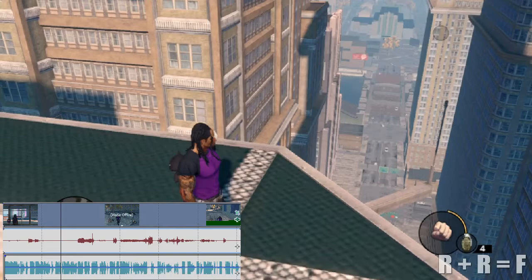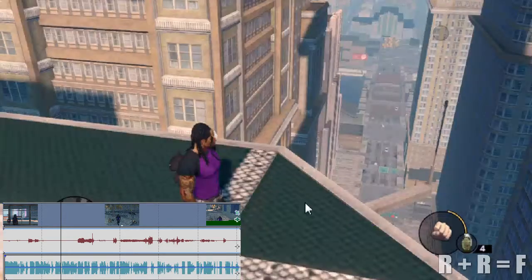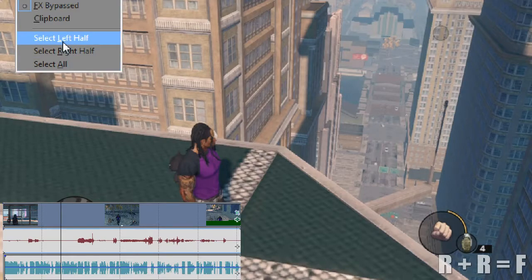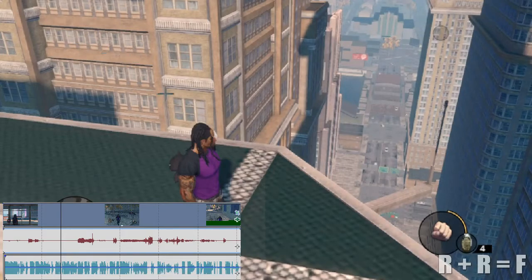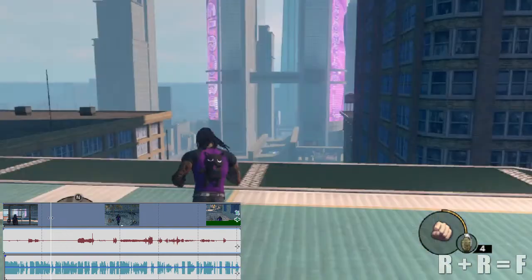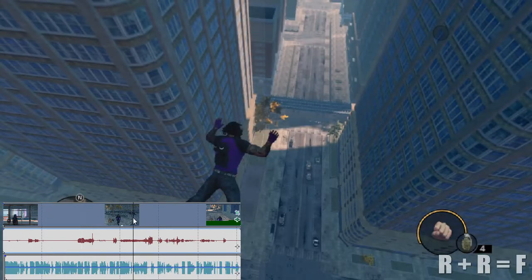Now you can't really see the difference since it's not showing it, obviously, but there's a little half circle at the top here, which is called the split screen view. Like there's a circle and one side is blue and the other side is white. You click on that and make sure it's selected to left half or right half, doesn't matter which, and you'll see the difference. Now the left half is the old version and the right half is the new. Now if I move it around to a certain spot, you can see it a lot better.